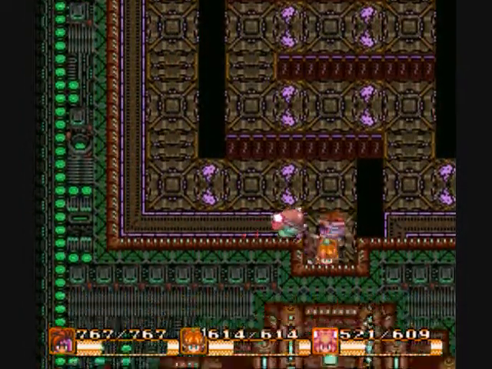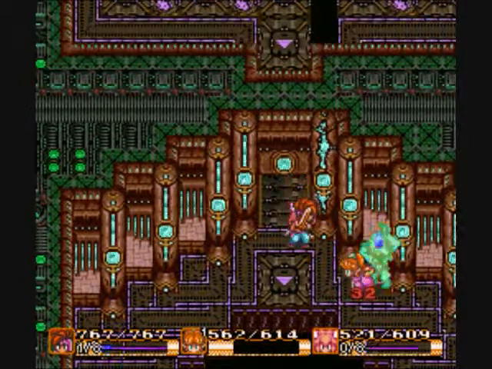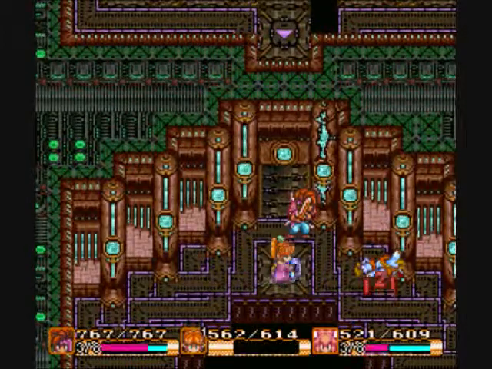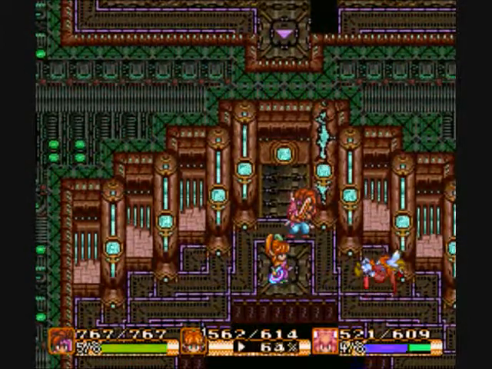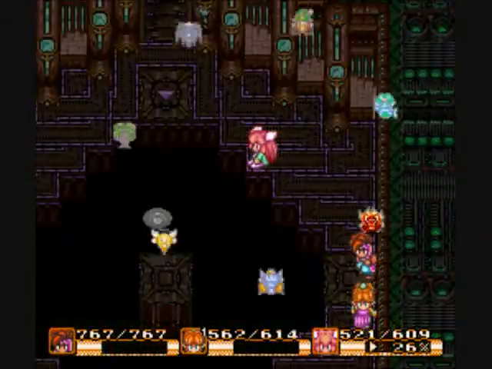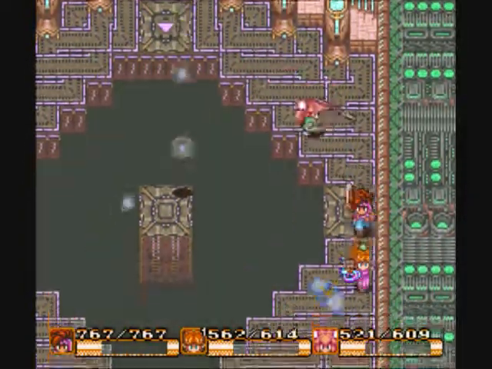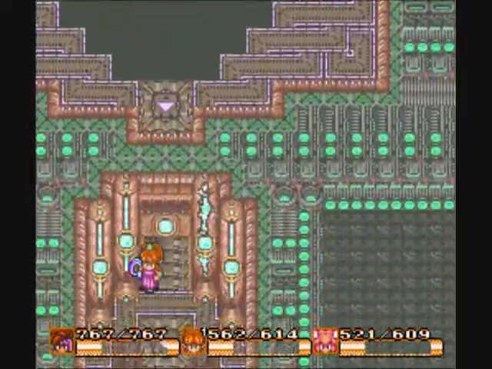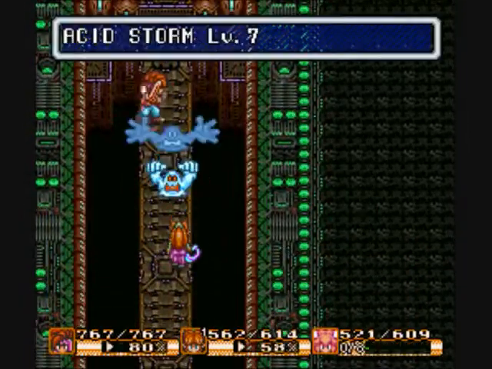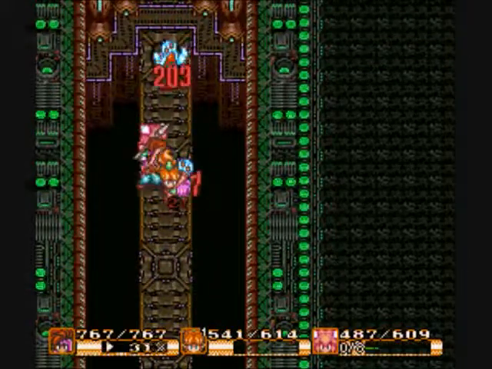Yeah, using the Dark Force spell on a Terminator is probably the smartest thing I've done so far in this game. Just kill it. And now I've got defense down.